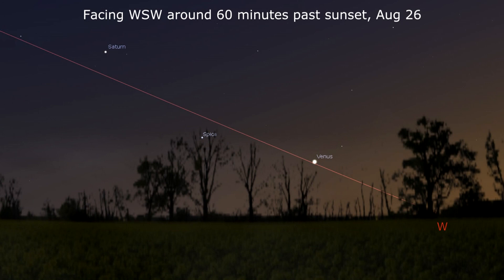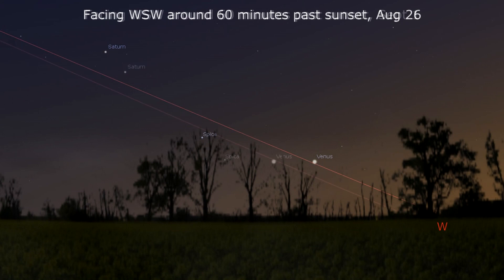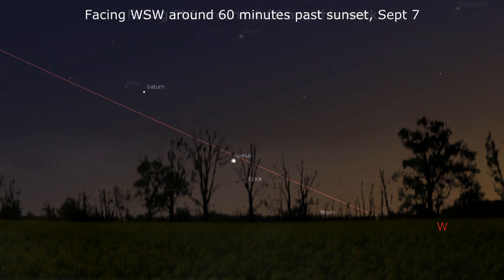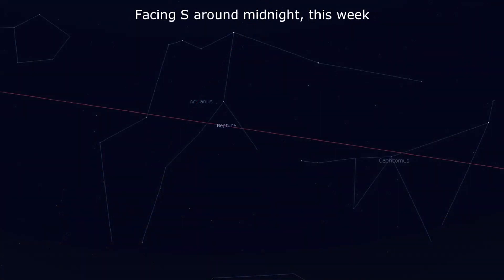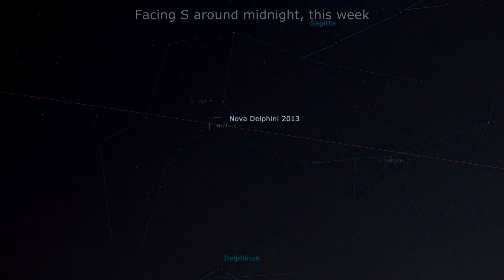Watch carefully what Venus is going to do over the next month or so, as Saturn begins to drop towards the horizon and Venus makes a beeline sideways to the south. On the morning side, Mars struggles to gain much altitude above the horizon as Jupiter treks slowly through Gemini, joined by the Moon on the morning of August 31st. Later at night, Neptune is at opposition — Eyes on the Sky highlighted that planet just a few short weeks ago. And don't forget about Nova Delphini 2013; as of August 23rd, it was still hovering around magnitude 6.